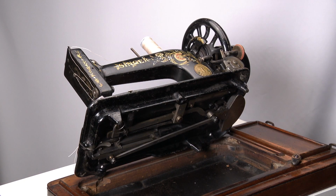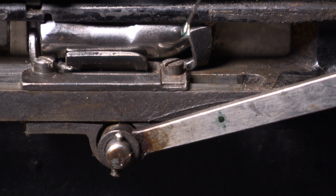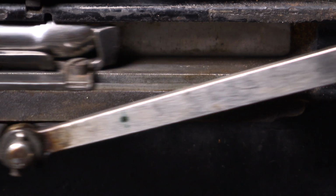Tilt the machine and look underneath. Now turn the balance wheel and now you have an idea what to oil. For illustration purposes, I oiled something, but not everything.